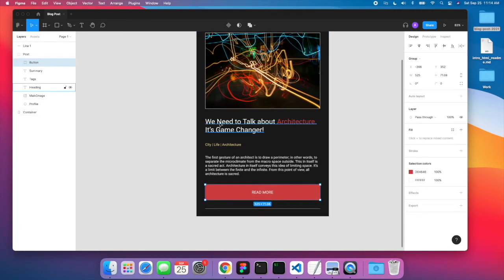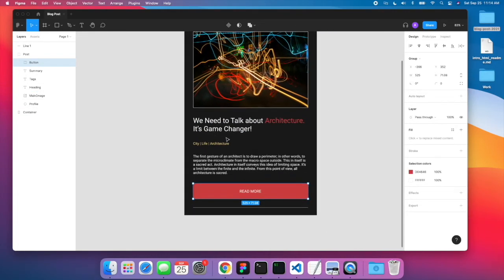Let's see. So now we have this header here. So with header, HTML has tags to refer to headers, and it defines the most important heading. So in this case, we can have an H1, and then it goes up to H6, and H6 defines the least important heading.